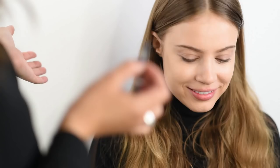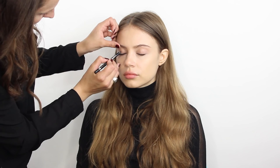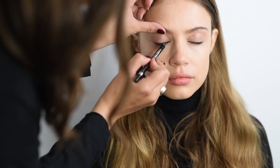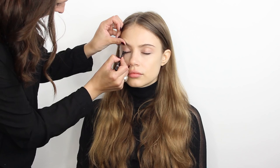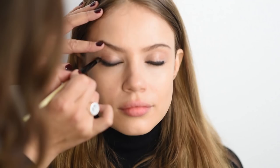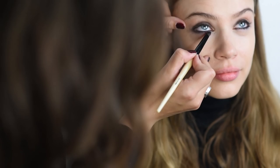We're going to take it first in the inner waterline. You can go into the lashes, you can go a little bit outside of them, and then we're going to smudge them and do the same on top. If you just lift the lid slightly it helps you get right into the roots of the lashes so you don't have any gaps. You can literally just do little imprints of dots if you find that easier. This is taking a smudger brush now — not only am I going over the messy dots we did but you can also pull it out slightly to create a cat eye shape which gives the eye a bit of a lift. We've made the roots of the lash nice and black and intense, and for some people that may be all they need for a smoky eye.